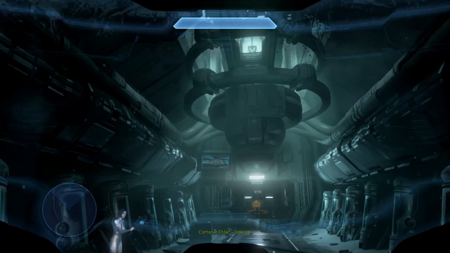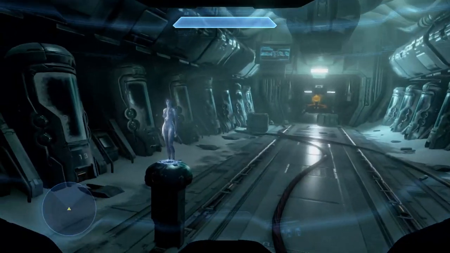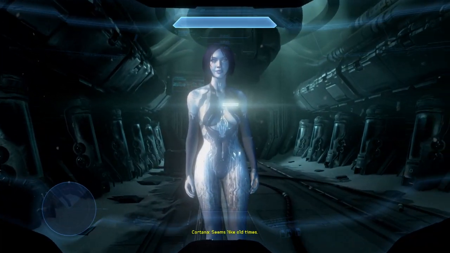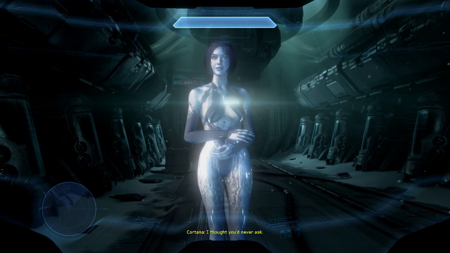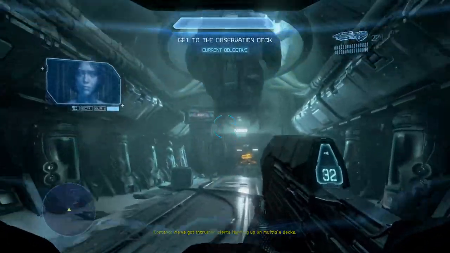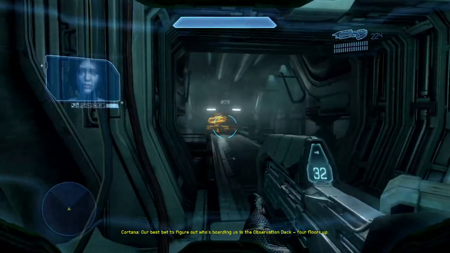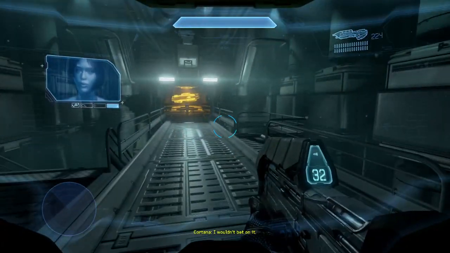Chief, look up. You need to pull the manual release. All right, cool. Seems like old times. Ready to get back to work? I thought you'd never ask. We've got intrusion alerts lighting up on multiple decks. Our best bet to figure out who's boarding us is the observation deck, four floors up. Could it be a rescue team? Wouldn't bet on it.